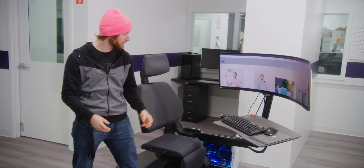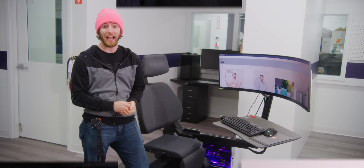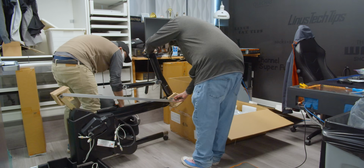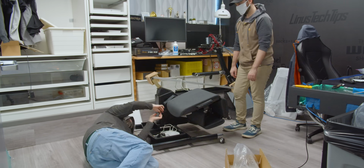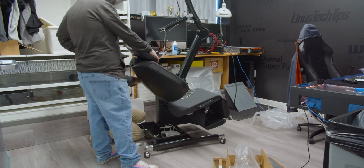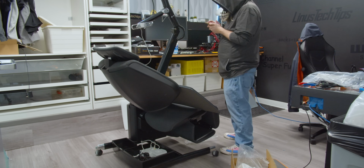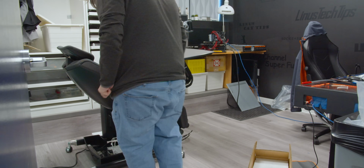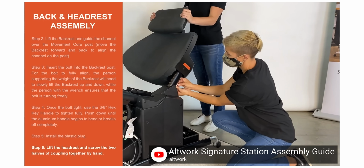When I said it would take a week or two of daily driver use to properly evaluate this thing, I couldn't get a single other person on the writing team to take the assignment and risk slowing down their work. So I begrudgingly cleared some space in my office and tasked our new writers with assembling it for me. They complained the pieces were heavy and that it took about 4 hours rather than the advertised 2 hours to assemble, but reported that otherwise the process was fairly straightforward thanks to the combination of written and video instructions.